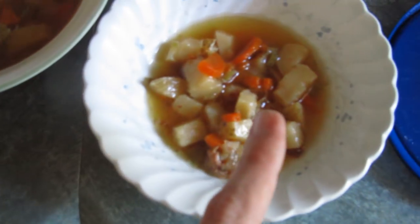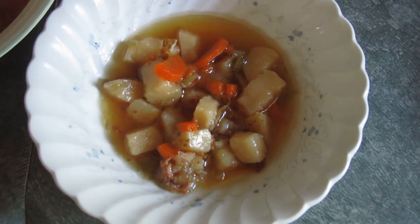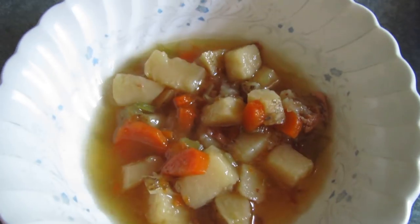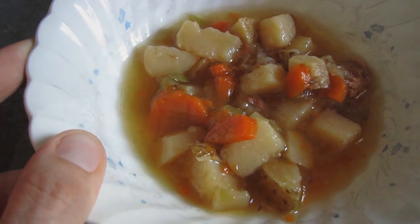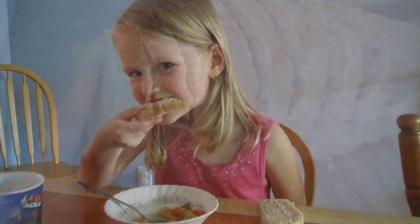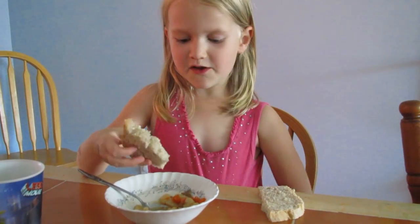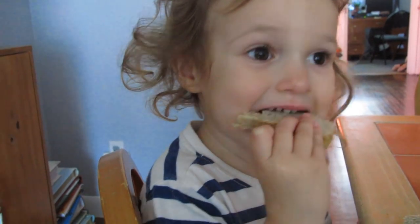Here is what the soup looks like when it's plated. With the girls, I've given them a little less broth and a little more vegetables, because eating broth when you're a kid is a little tricky. A few chunks of meat, a lot of potato, but it is so tasty. I like to serve it with a slice of fresh bread. Brooklyn, you're trying the soup — do you like it? You're mostly eating the bread right now, but it is good soup, right? It is so good! You like it, Evelyn? It's good soup.